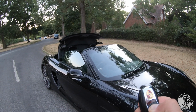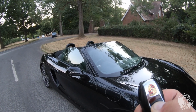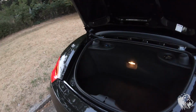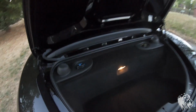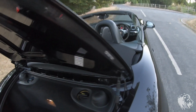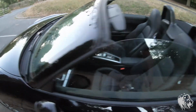Then I'll show you the front and rear boots quickly, because you can also get into those using the key. So you hold down the bottom button, that opens the rear boot, which has got actually quite a lot of space. And I've just done a video on my YouTube channel explaining how you can fit a full set of golf clubs there quite easily, because the boot does actually go down the sides, sort of behind the lights there. Oil top-ups there, coolant top-ups there. This car's completely original because it's got all of its original factory stickers, so none of these panels have been replaced, and I'll show you those on other parts of the car as well. Obviously it has the one in the windscreen as well.